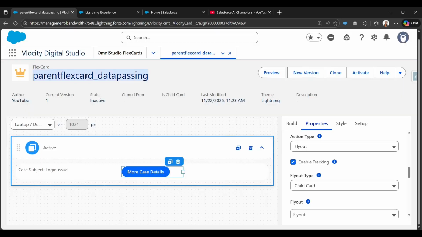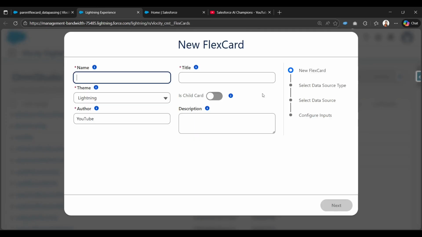Let me copy this name, click on new, and provide the child FlexCard name as child FlexCard data passing. This is the main toggle that we need to turn on in order to make a FlexCard a child FlexCard. This needs to be remembered at first.